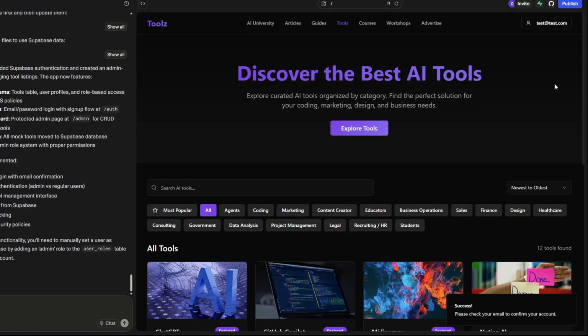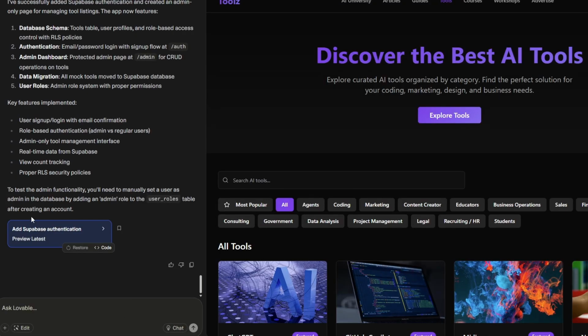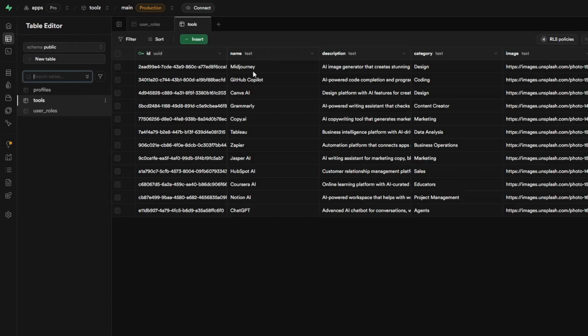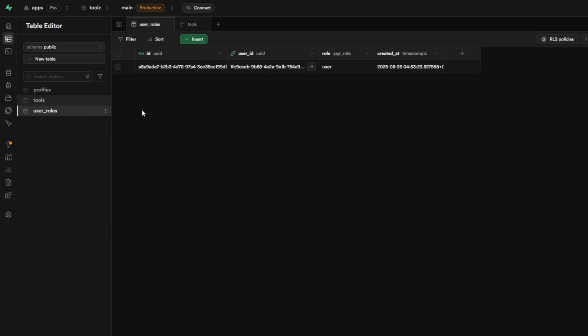Okay, so we're authenticated. You can see up the top here, we've got this authentication showing. Now, if we take a look back over on the left-hand side here, it says to test the admin functionality, you need to manually set the user with the permissions admin. So we can do that. If we go back over into Supabase now, in this authentication area, you can see I've signed in, test at test.com. Now, if I go up to the tables, it has migrated all that dummy data, if you like, placeholder data, actually into the database. And if I go into user roles, you can see here the role is user, but if I click on it, I can set it to admin.